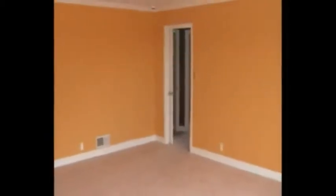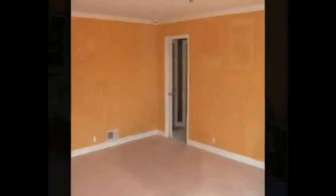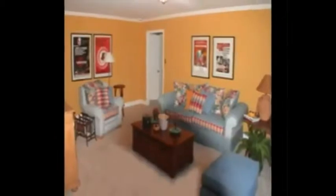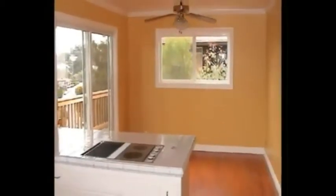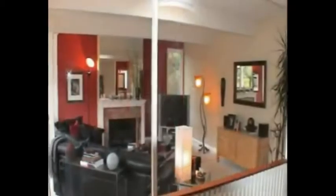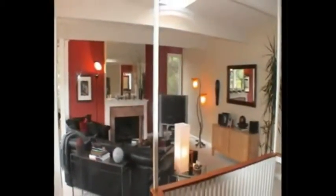The next home you're going to see here was a home that was vacant. You can see how we staged the family room and brought in furniture to make it look like a real game room. The dining room here was also staged. Here's another vacant home — this is with all the furniture in it. You can see the difference it makes. Here's a small room that we transformed to look like a small little bedroom.